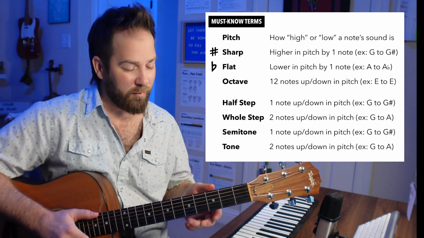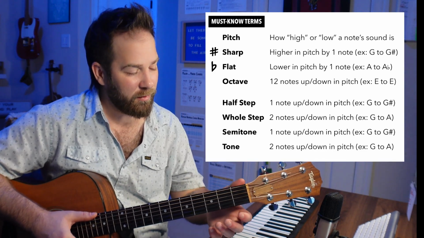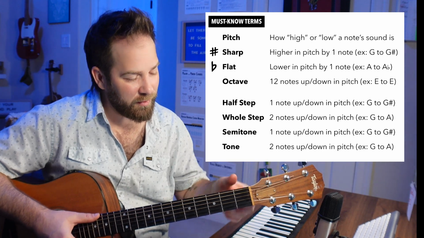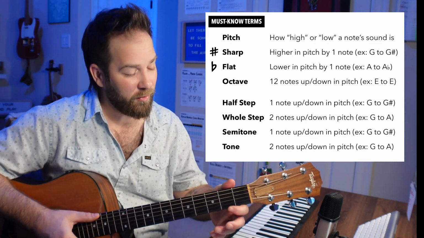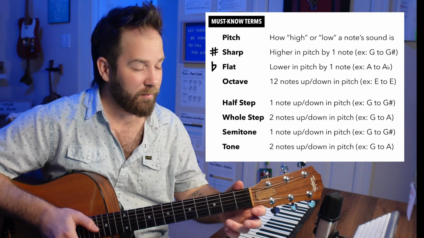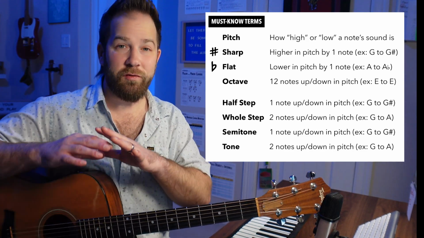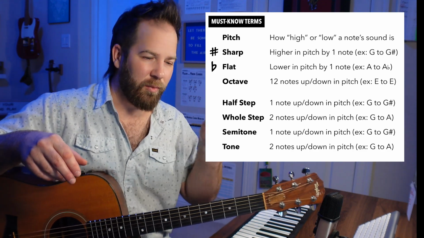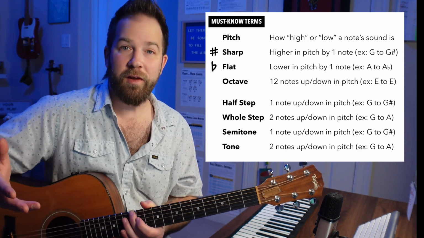So an important part you might see here is like, hey, if we're on a note, say the open E string, and we want to go up a whole step, then go up another whole step, right? I'm starting on this open E string, I go up a whole step, I go up another whole step. You could say the same thing: start on this note, go up a tone, go up another tone, right? That's 2 tones. Whereas if you said go up a half step or a semitone, you would just go 1 fret. This might seem like a weird thing, but again, this is a very, very well used convention. And when we get to scales later and how scales are built, we're going to hear whole step, half step, whole step, whole step, half step. That's how the major scale is built, using that one pattern.